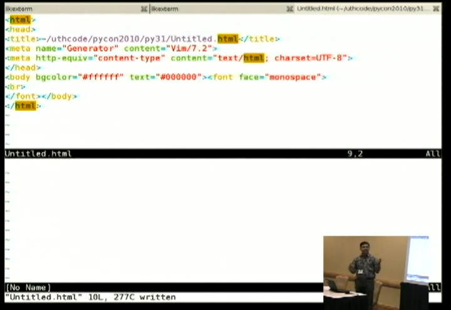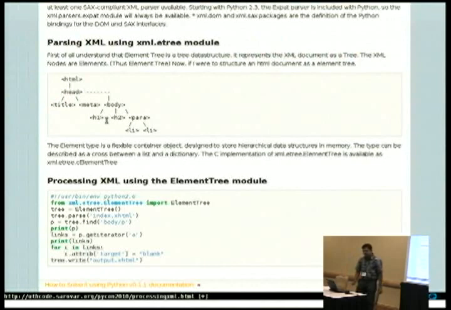It parses the HTML document so you can deal with the HTML document in the form of a text file. It's not so interesting. But once you format it and create a tree-like object from it, you can find the child of a particular node. That's where it gets interesting. Parsing XML using the xml.etree module, ElementTree, was a third-party package, but it's been a standard library package from Python 2.5 onwards.